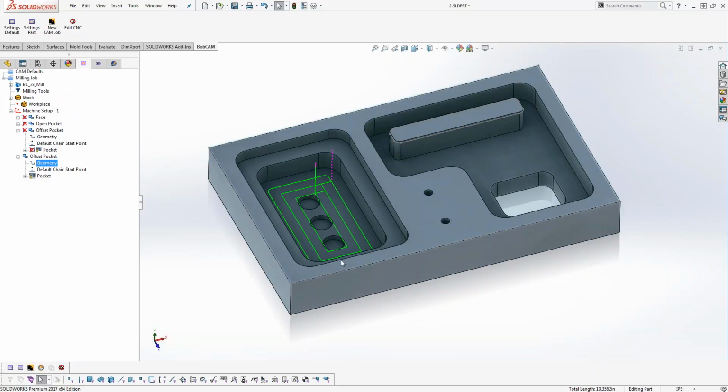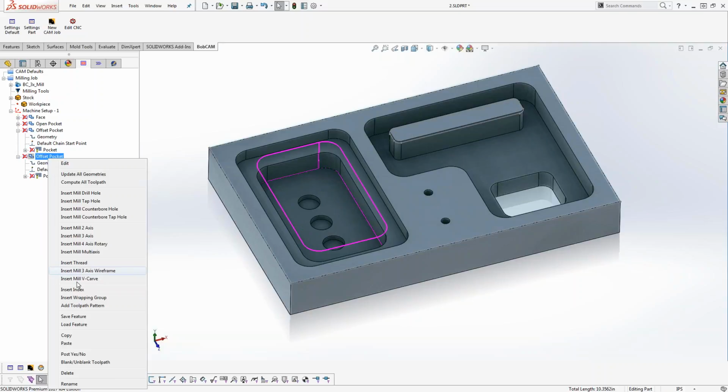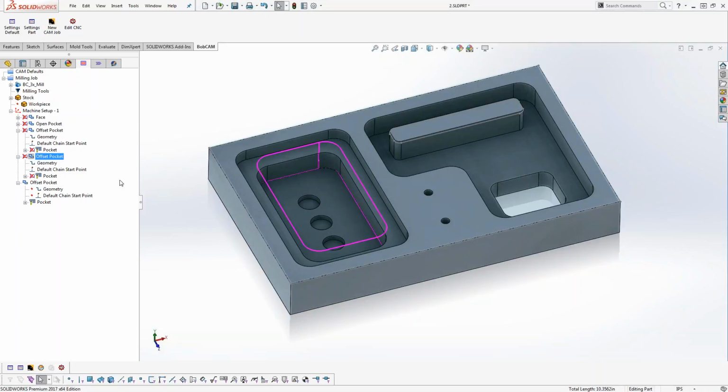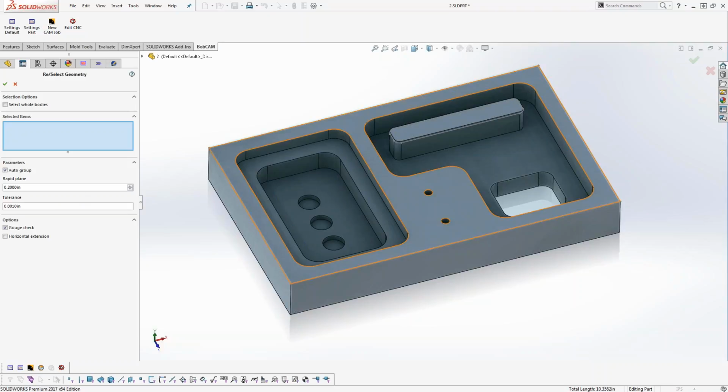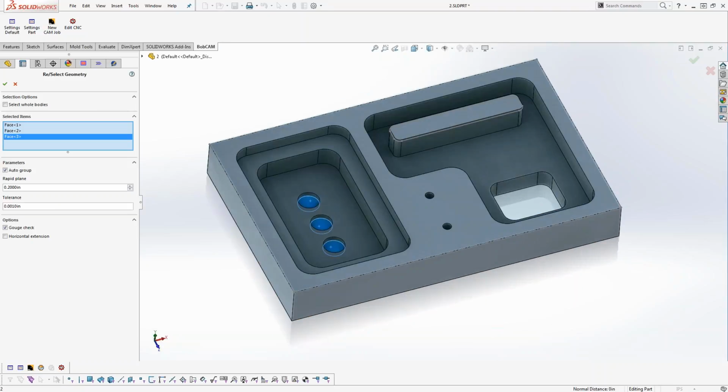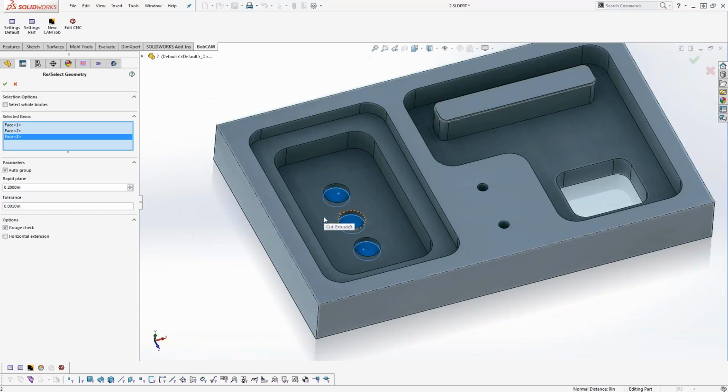Then in here we have some other smaller pockets. So let's blank the whole feature out. We're going to copy and paste, so we're just making a clone of the feature that we're using here. This time we're going to come in and select, and in a scenario like this where there's no breakout, not a pocket inside of a pocket or two edges, just a single edge surface, that's generally when I'll select just the face for the surface. So we're going to select those.